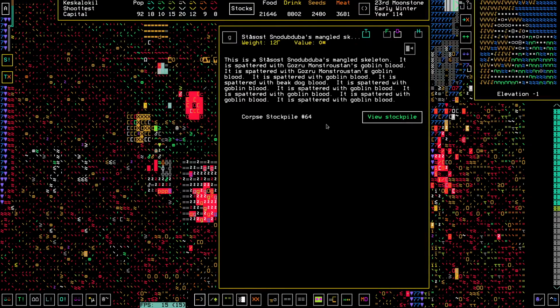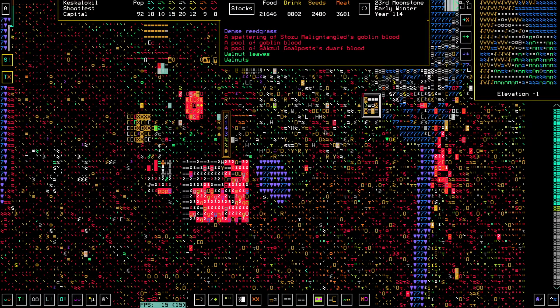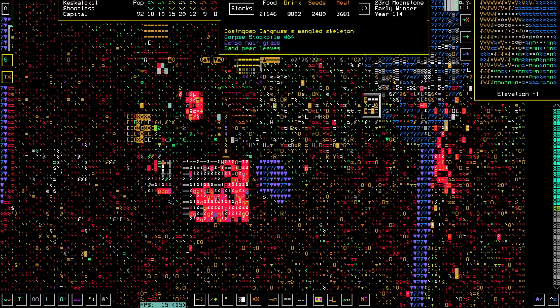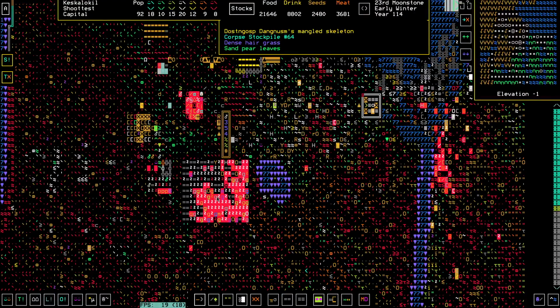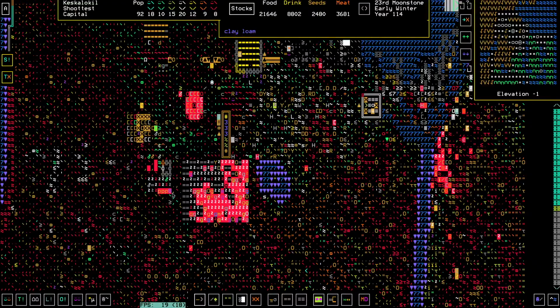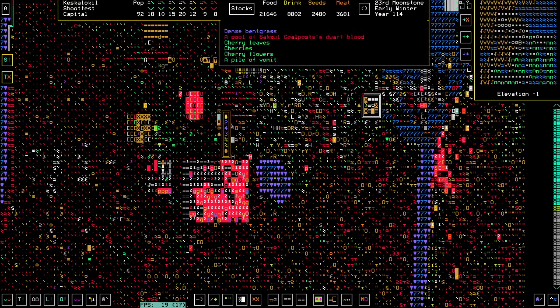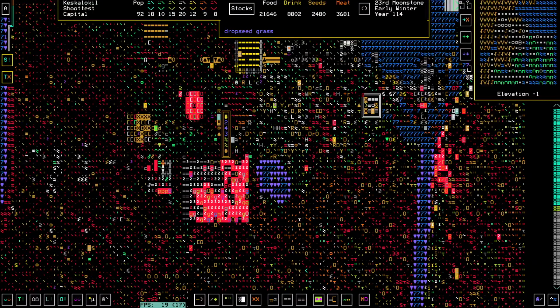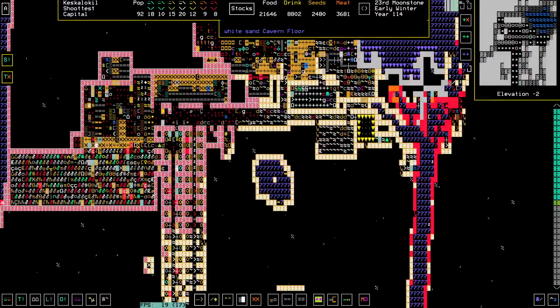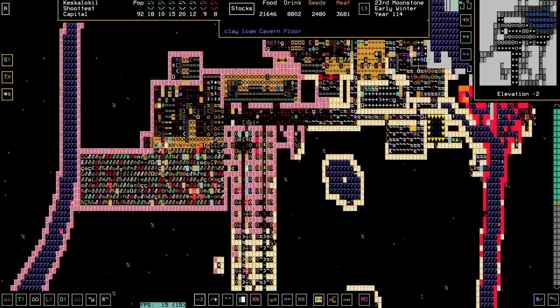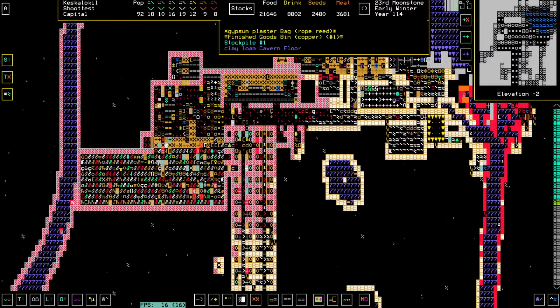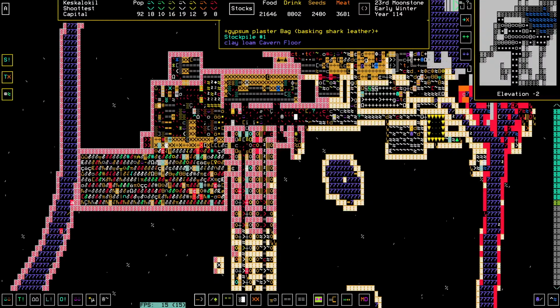I think the dwarves are still rather busy. Things always need to be moved to other locations. Dear, stockpile number 1 is getting close. It's getting kind of full again.